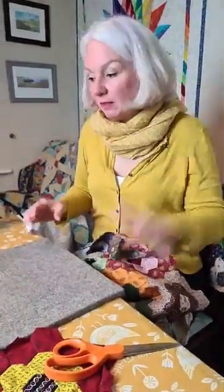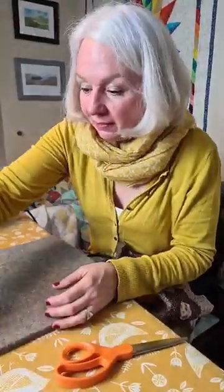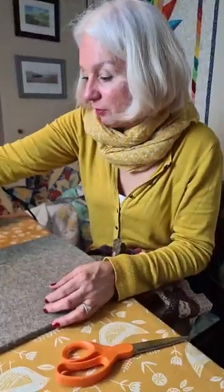Yeah. So, feast your eyes on this. I've received the most gorgeous fabric.